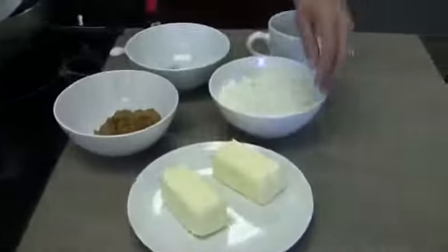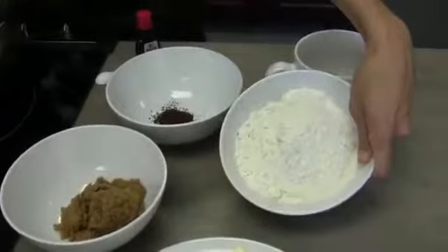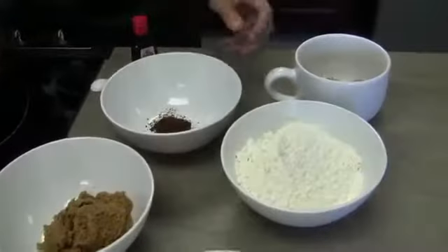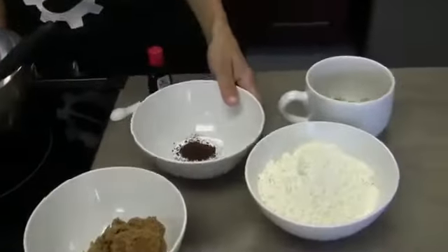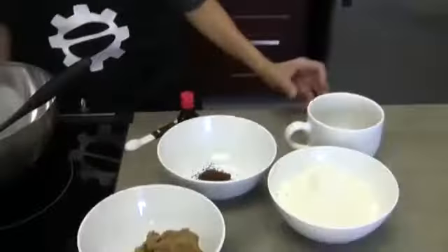So we're gonna have some scary cookies, right? Okay, and what does it have in it? It has two sticks of unsalted butter, some flour — two and a quarter cups. It has a half cup of brown sugar, a tiny tiny bit of espresso powder — three quarters of a teaspoon. It's gonna have one and a half teaspoons of vanilla extract, and we're gonna use these slivered almonds for fingernails.